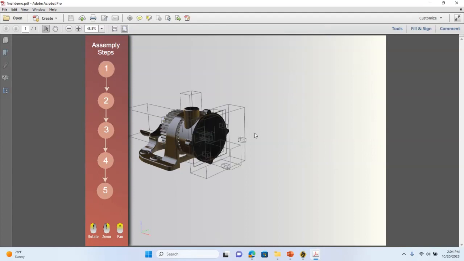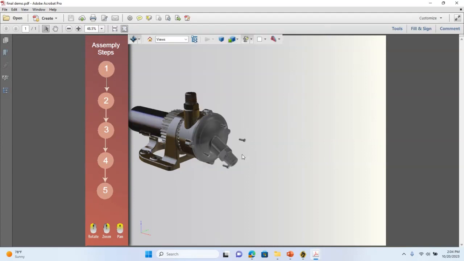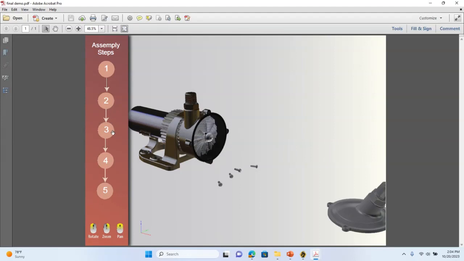And then you can also change the orientation of this if you don't like how it's oriented. Then step 2 is taking out that. Step 3, step 4, step 5. So ultimately, that is how it's going to disassemble it. But the good part about it is that you are no longer relying on virtual reality to do this, but you can just do it on a 3D PDF offline. And that sums it all.